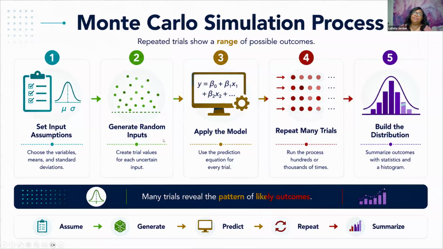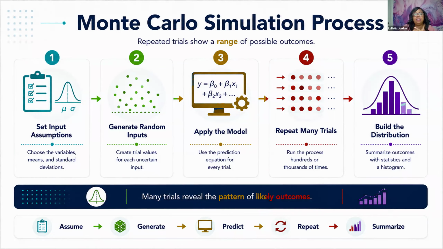Now, the Monte Carlo simulation follows the same cycle over and over. First, we generate a possible value for each input. Then we insert those values into the regression equation. And then third, we calculate and record the predicted outcome. Then we repeat those steps in the next trial.